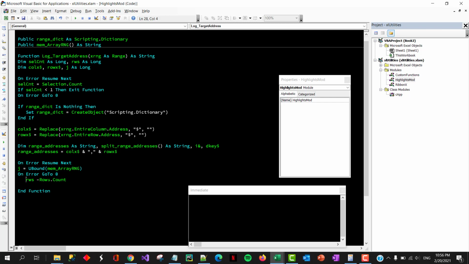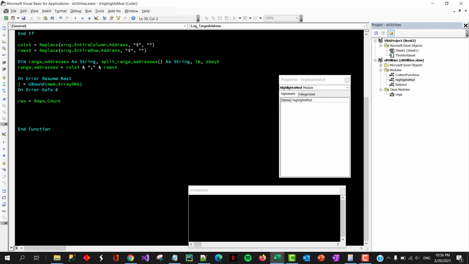this will be just to replace the whole entire row, I mean all the rows from one till rows.count is selected, so we're gonna replace that in a moment. And then now we're gonna split this address. I'm sure you're already familiar with the split functionality.